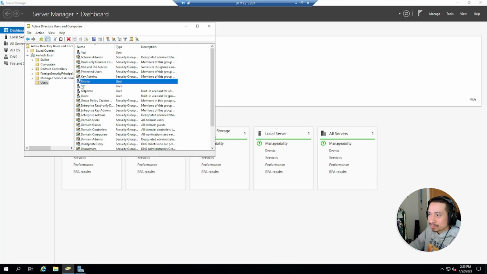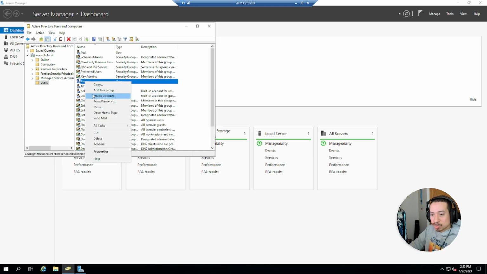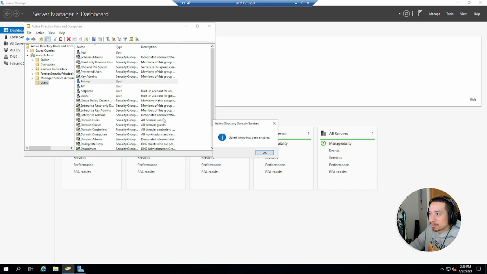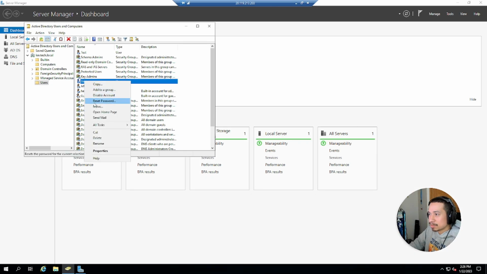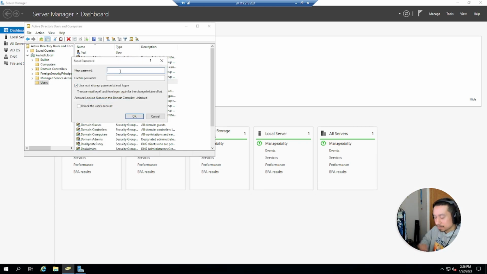So then Jimmy's right here. You just go in here and get approval from the hiring manager, whoever. Maybe you have to talk to HR, because sometimes you have a consultant that was in the company for 6 months. They left and then they came back, and now you have to re-enable the account, and then maybe reset the password as well. So those things are important, right? So I'm going to enable the account. I'm going to right click on it, do reset password, and do change password next login. And I'm going to put a password in there for him.